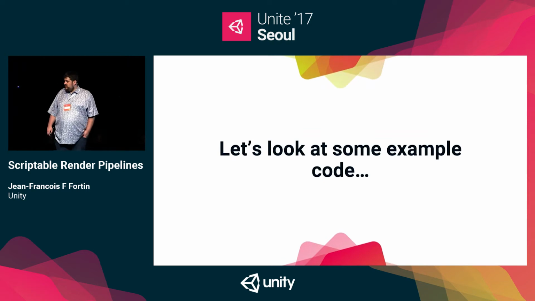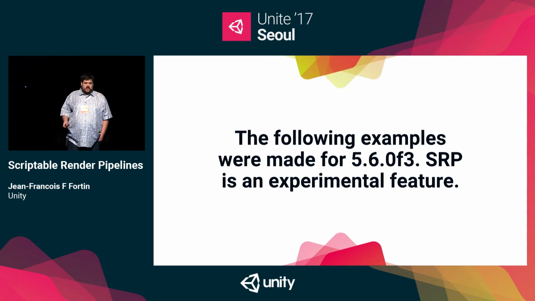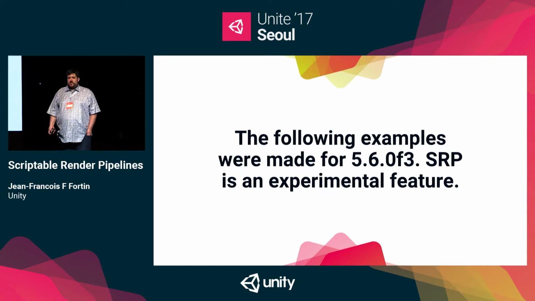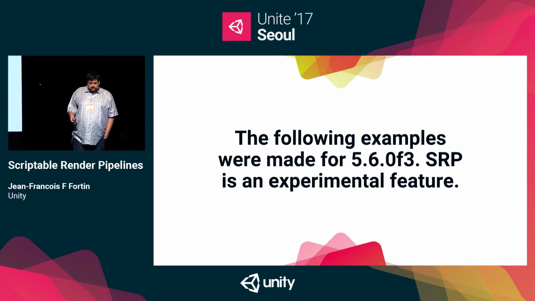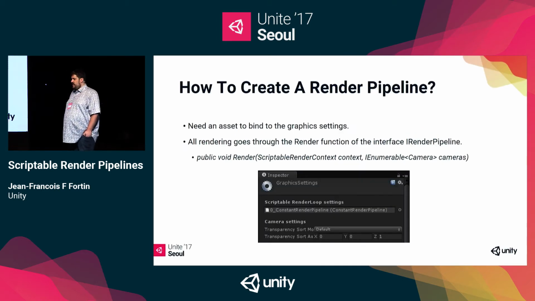So let's look a bit at the code. Just as a note, this was built on 5.6, the release that we have, Final 3. This is an experimental feature, so the API changes with different releases. And the final API will be released when the HD render pipeline is officially released later this year.